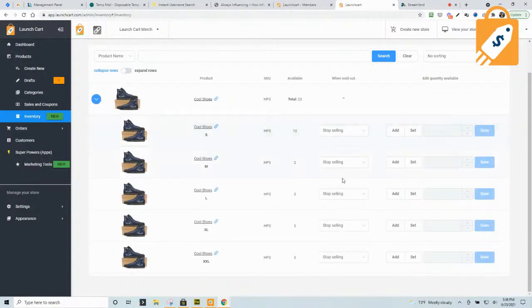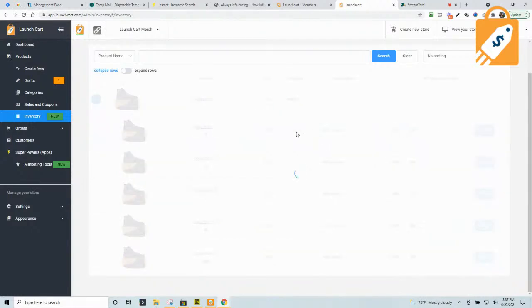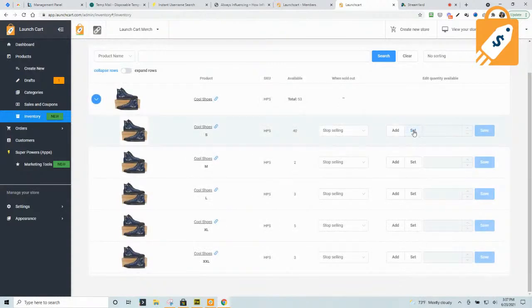For this example, we have all of these marked as stop selling, which basically means that if I were to view this page when there's 0 inventory, the order link would no longer work, and it would just say this product has been sold out. So very nice functionality here. And then you have the ability to come in here and change these available quantities. Let's say you got a big shipment of products in and you got 30 new additional items for this particular variant. You could hit save, and now that number went from a 10 to a 40. Now I'm going to set this back to 10 because I don't want to mess things up in the store.